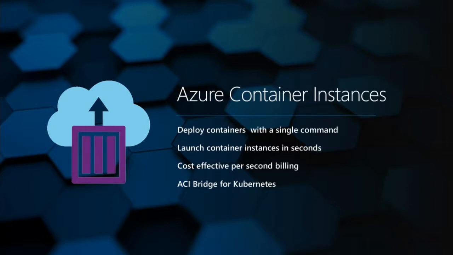There is no virtual machine management involved. You are deploying containers with a single command, right? You're spinning them up, spinning them down, and they're going in seconds, and there's no infrastructure at all to manage. So the orchestrators that we talked about, Kubernetes, Service Fabric, these have infrastructure that's being managed underneath them. This has no infrastructure. We take care of that, right? And so this allows you to spin up these containers really, really fast in a very simple way.